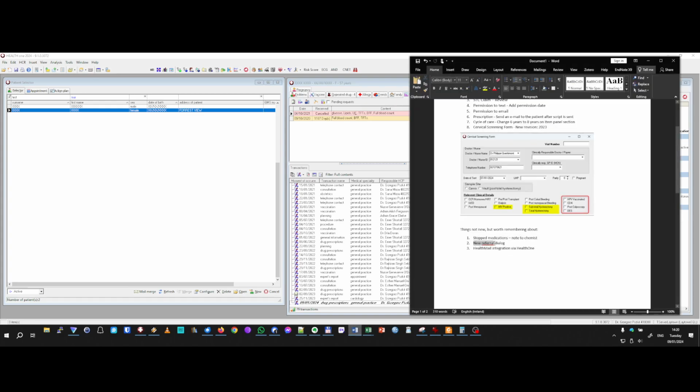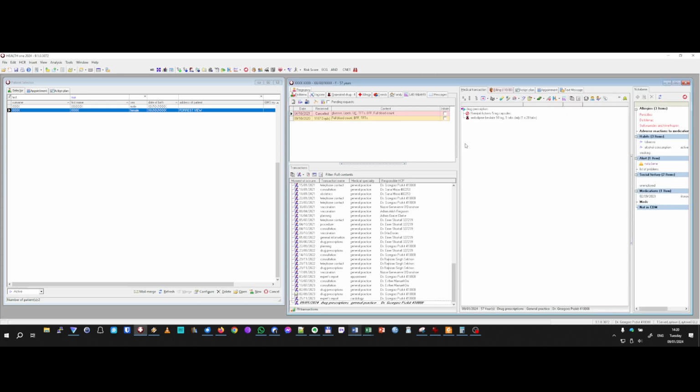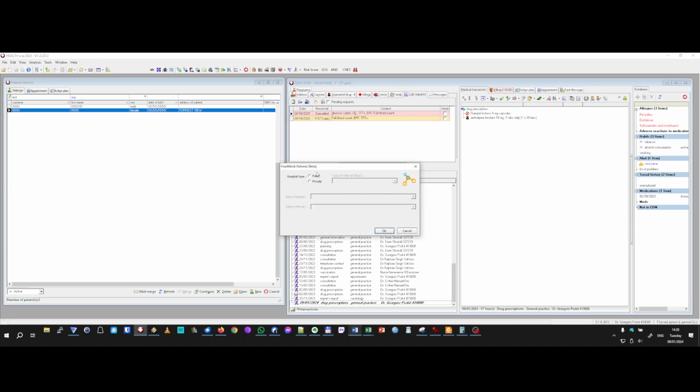The other thing is the new referral way. Traditionally, if you want to refer a patient through HealthLink, you have the arrow next to the HealthLink icon. And most commonly you'd use standardized referral, sometimes specialized, sometimes a specific pathway for cancer, suspected cancer referral. But now at the very bottom you have this HealthLink referral beta, which really is not beta anymore. It works very, very well. I never had troubles with it. If you go here, a new dialog will open. You just have to toggle whether it is a public or private referral.